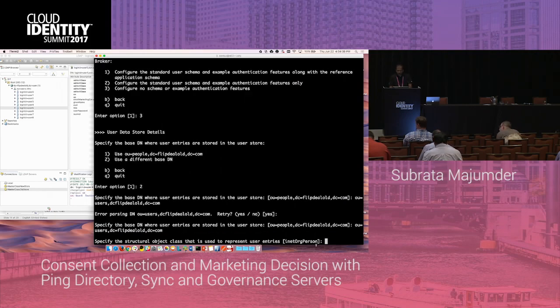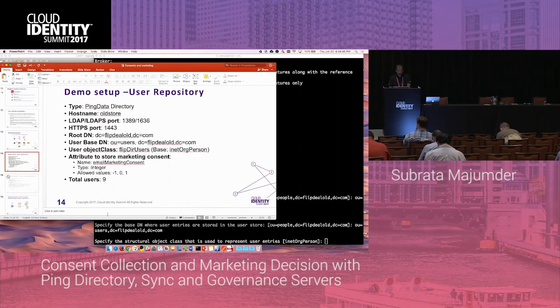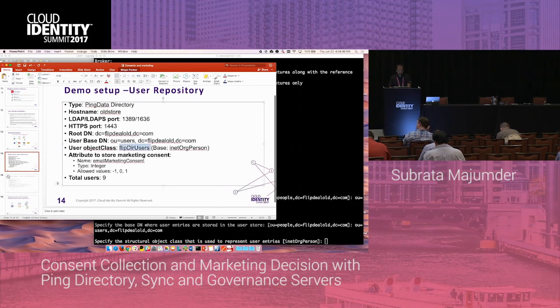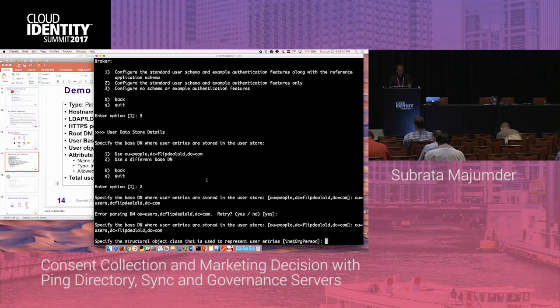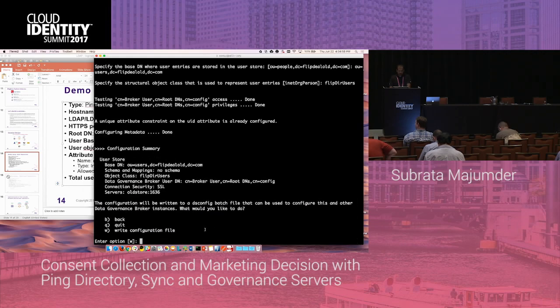Okay. The structural object class I created over there, once again, let me confirm that I am using the right one. This one, flip till. Okay.